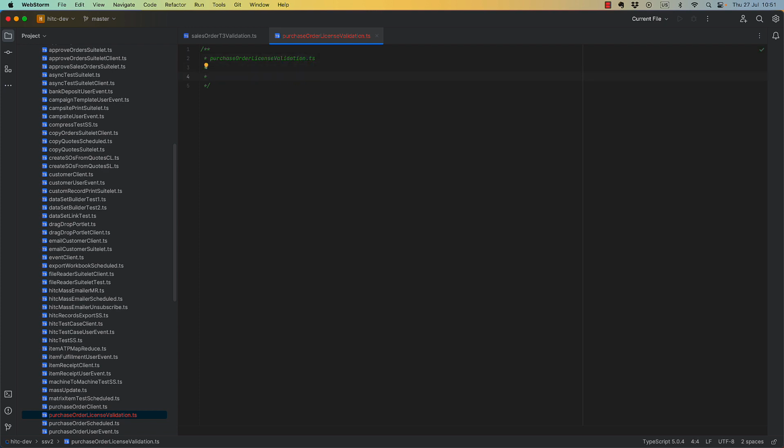And here the script type needs to be plugin type implementation again. And the API version is 2.1. And from the module documentation we talked about, we'll know that the method we need to export is validate purchase order, and that it takes in a PO record parameter and returns a Boolean value like this.